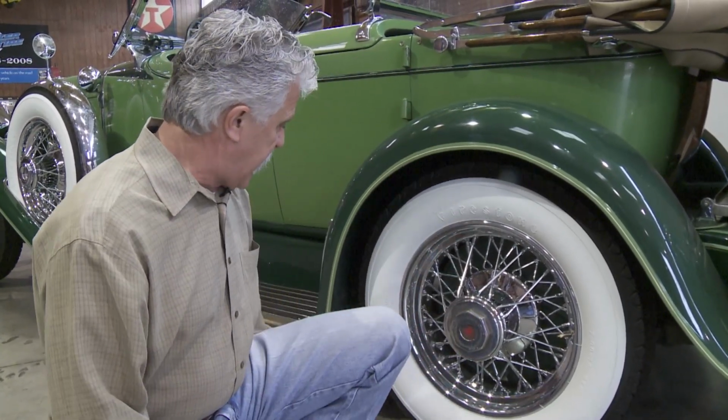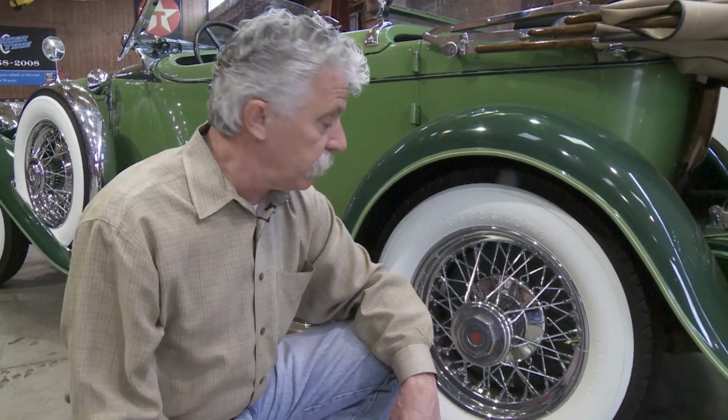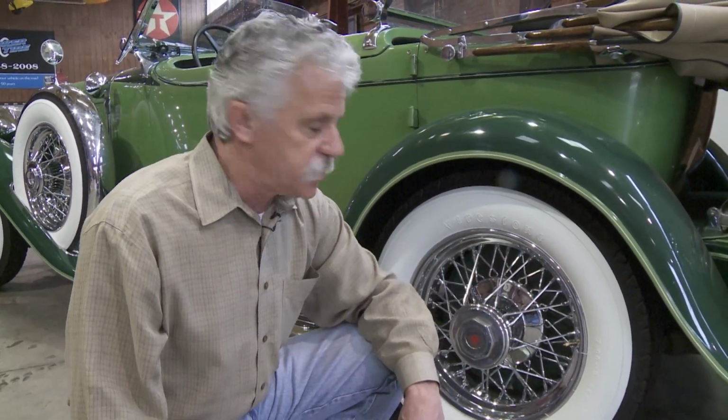In addition to that, we have our new Firestone Balloon 750-19 double whites. These are actually 700s, but we have 750s. We've got them in 17s, 18s, 19s, 20s, and 21s for all the big classics. So if you have an Auburn, Cord, or Duesenberg, and you want trouble-free driving, send your wire wheels to us here at Roadster Wire Wheel and Coker, and we can rework your wire wheels using roll edge, brand new stuff, and get you on the road in class, just like my friend Richie Klein.